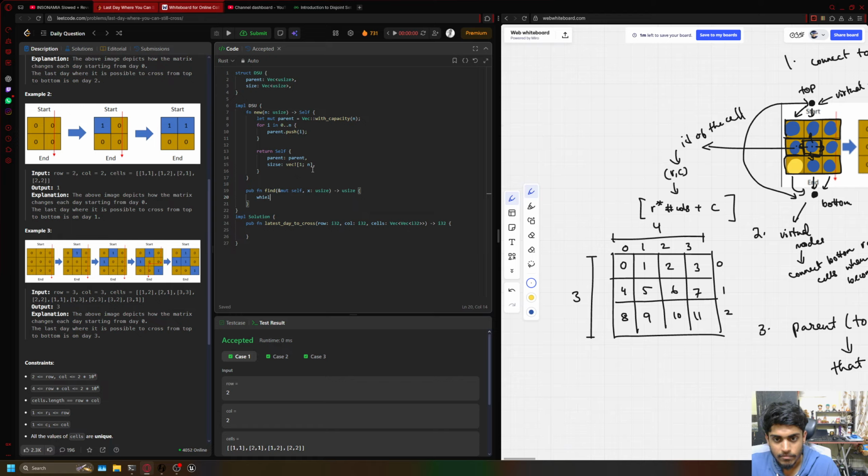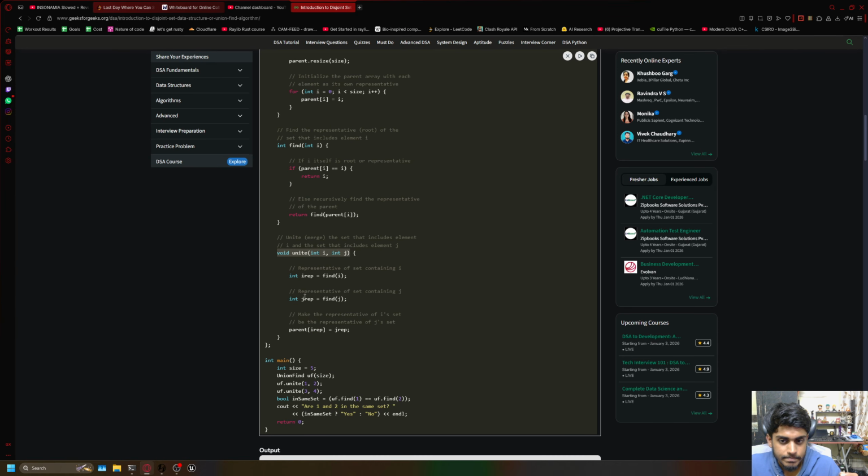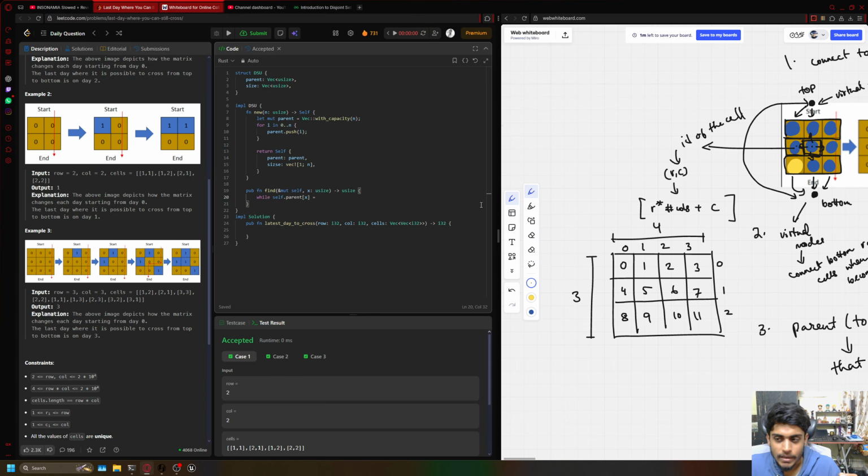So I'll say while I haven't found the parent, which basically means this guy is not its own parent. You can read the article on how to find parent and merge nodes. It will be a very long video if I start explaining them, but the idea is as long as our node's parent is not itself, I'll keep on iterating.